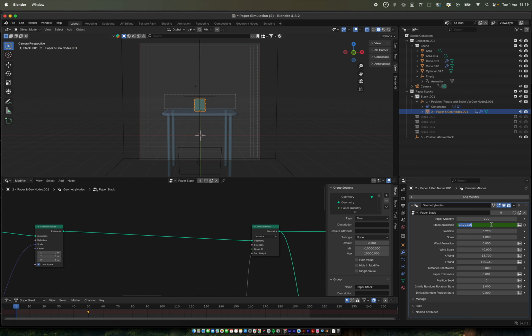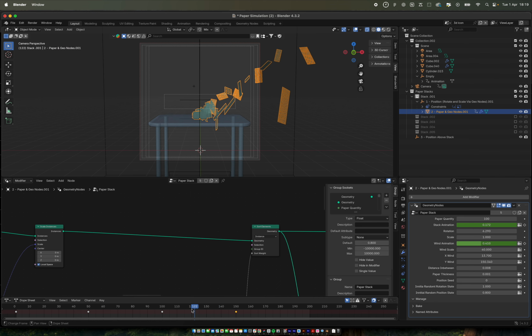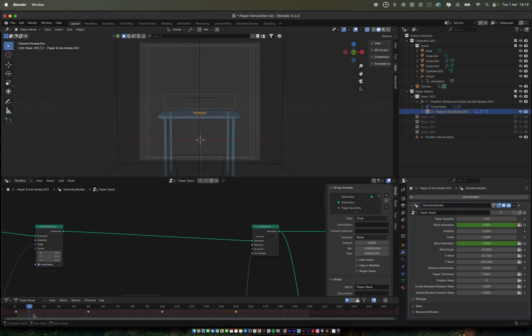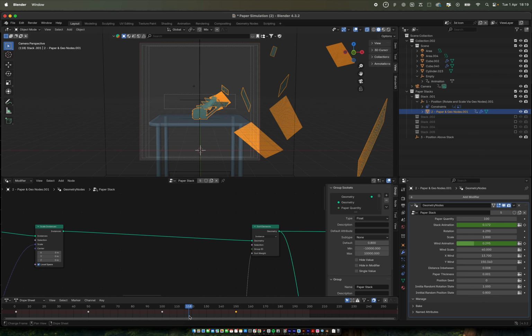If we make that 0, we get it animated. Great. If we go to frame 100 and go to our wind animation, keyframe that at 0, move it 50 or wherever, make it 1 now, and keyframe that there. Great, so it animates in and it animates out.